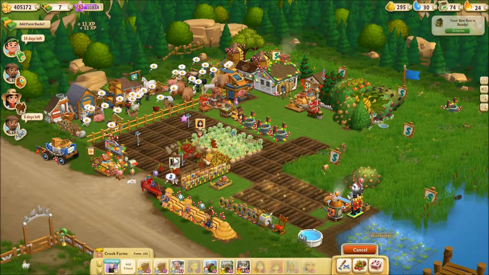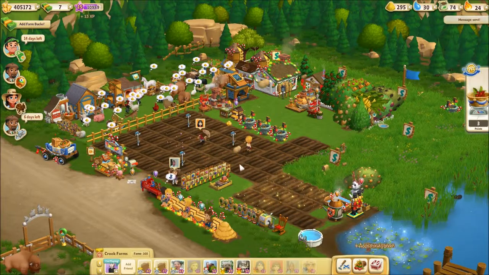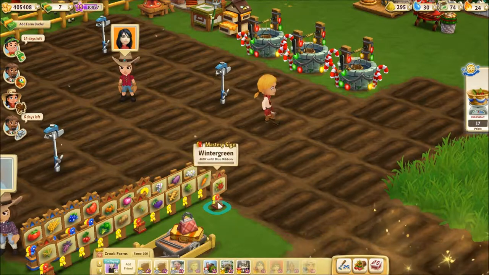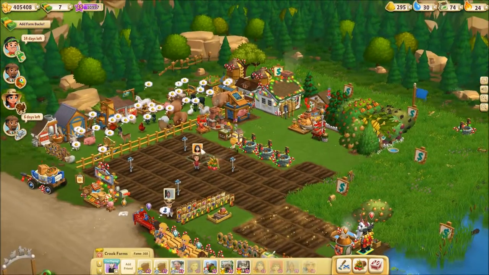A red mastery ribbon! But what? How did I just get a red one? I don't even have a yellow one! Where did this red one come from? Wow! 4,000?! You don't want me to get that one, do you? They're like, nope!